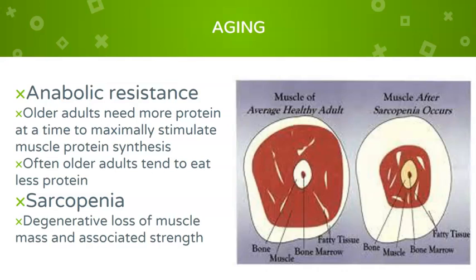Anabolic resistance describes the reduced stimulation of muscle protein synthesis, and it's exacerbated with aging. Same thing, we'll talk about bone strength when we get to minerals and whatnot. With osteoporosis, we're going to be building slower than we are breaking down. So things that we do right now are going to help us to prevent becoming osteoporotic.